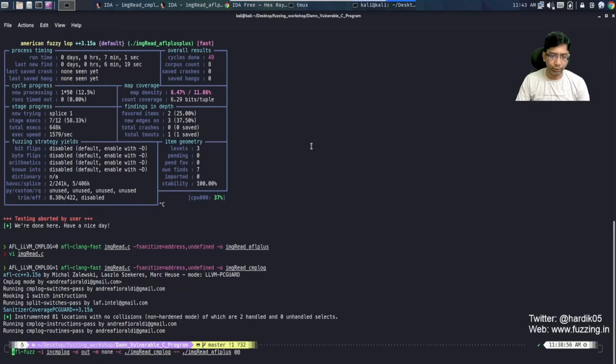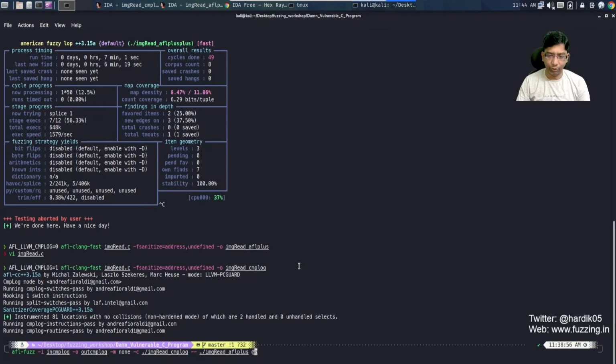So let me explain the command. The command is afl-fuzz -i, which is your input directory containing the seed corpus, -o, which is your output, so I'm using out CmpLog. -m none, so we don't want to use any memory limit. -c means that we are using the CmpLog binary, and we need to give our CmpLog binary over here, that is imgRead_CmpLog, which we just compiled, as you can see over here.